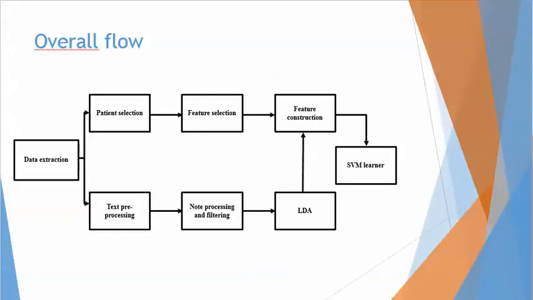And then there are the notes. The notes are a very specific kind of attribute because they are very long strings and they are very specific, and they need to be pre-processed before filtering them, then applying latent Dirichlet allocation to construct topics, and then constructing the final feature matrix on which we will apply SVM.